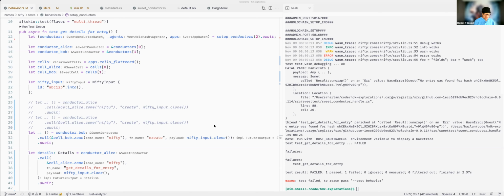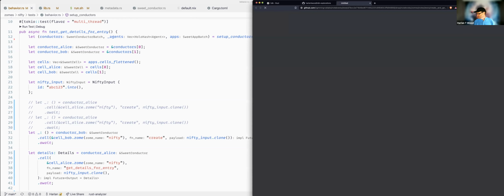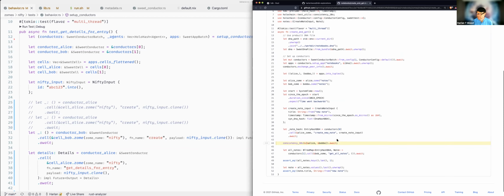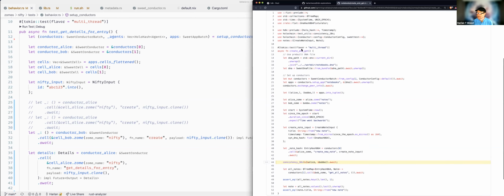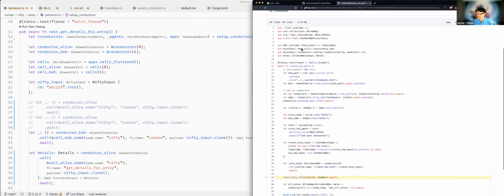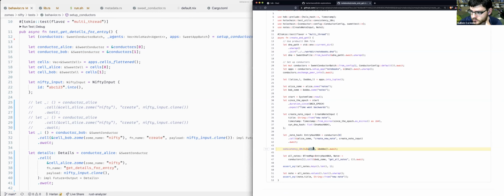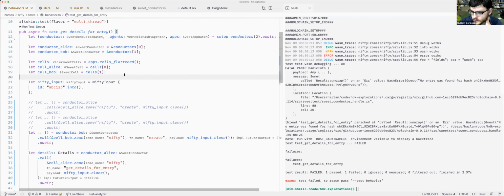Yeah, I just saw the code that Guillaume posted in. Okay, great. There's also a bit of context. Consistency 10 seconds, Alice, Bob, wait. And so here we're doing that. Is this a Sweetest? Yeah, it's a Sweetest export. Okay. And so where should I do that? You should do it after the create, before the get.